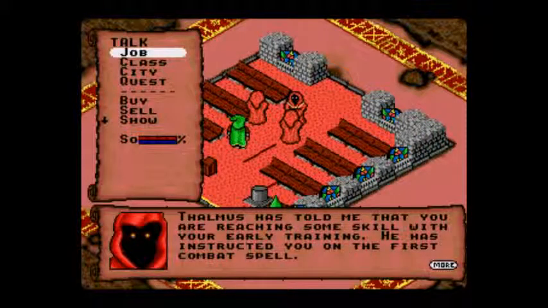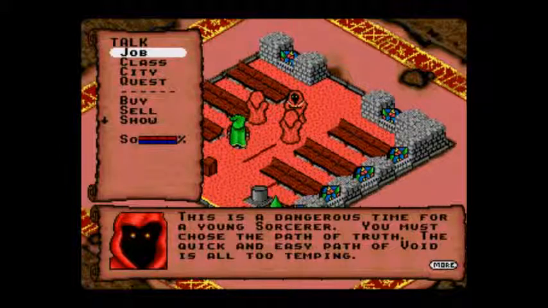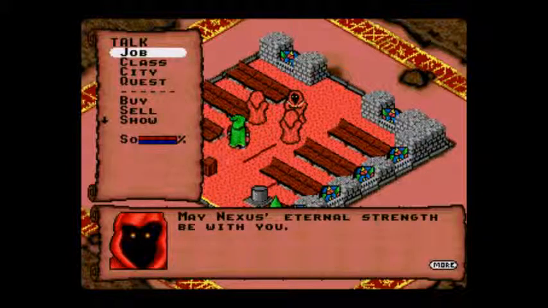Thalamus has told me that you are reaching some skill with your early training. He has instructed you in the first combat spell. This is a dangerous time for a young sorcerer. You must choose the path through. The quick and easy path of void is all too tempting. May Nexus's eternal strength be with you.